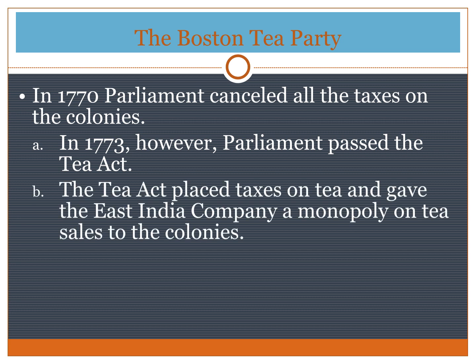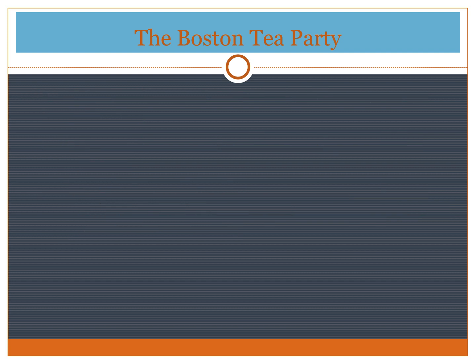Not surprisingly, the Tea Act placed taxes on tea, and it also gave the East India Company a monopoly on tea sales to the colonies. The East India Company itself is a huge, gigantic corporation, one of the original monopolies in world history. We don't have a lot of time to go into it in this class, but it's really fascinating if you get a chance to ever look into the East India Company. They're maybe the most important corporation in the history of the world. But they have this monopoly on tea sales to the colonies.